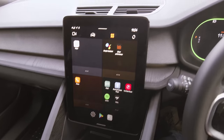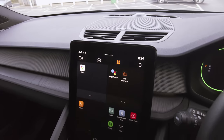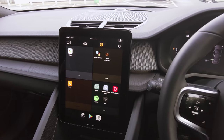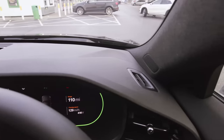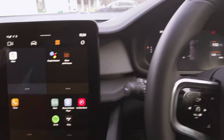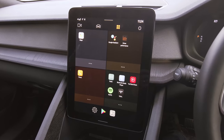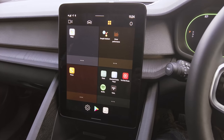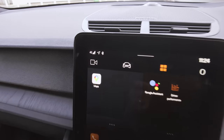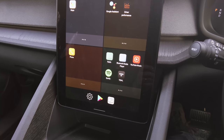I guess you could get a holder and put it up somewhere. For iPhone users who like to stream music via Bluetooth, some of you have probably found a good place for your phone. But for me, music streaming services and Android Automotive is kind of the whole thing that's great about this car — that is, assuming you have actual data. And that's the 4G issue I mentioned. Some of the streaming apps are not quite perfect.